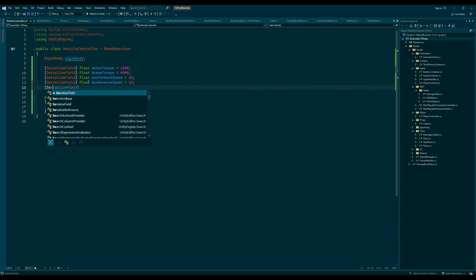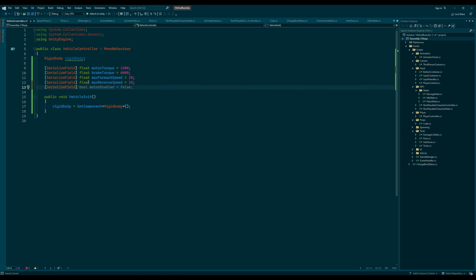Now the next thing we're going to set up is our steering range. So float steeringRange. So this is going to be how much we can move our front 2 wheels. So let's default this to 30. So it's 30 degrees. And now we'll do SerializeField. Let's remove these extra square brackets. And we'll say float steeringRangeAtMaxSpeed, because steering will be lessened at max speed. Let's set it to 10 for now.